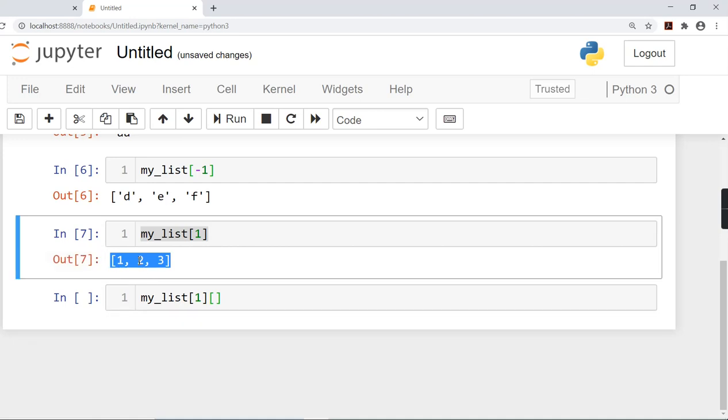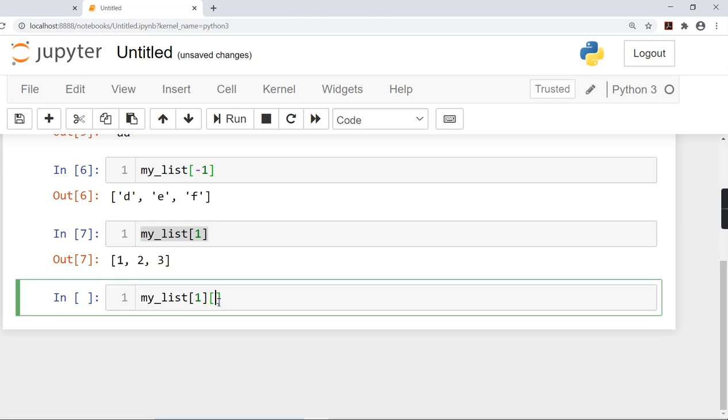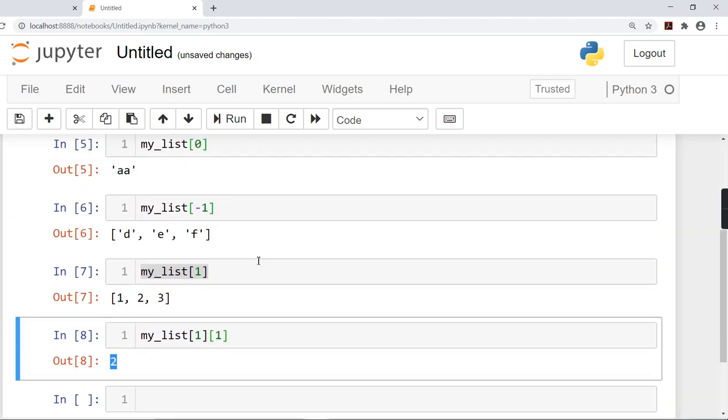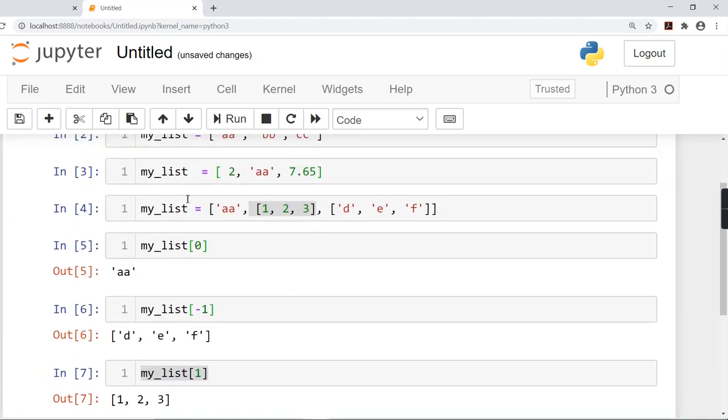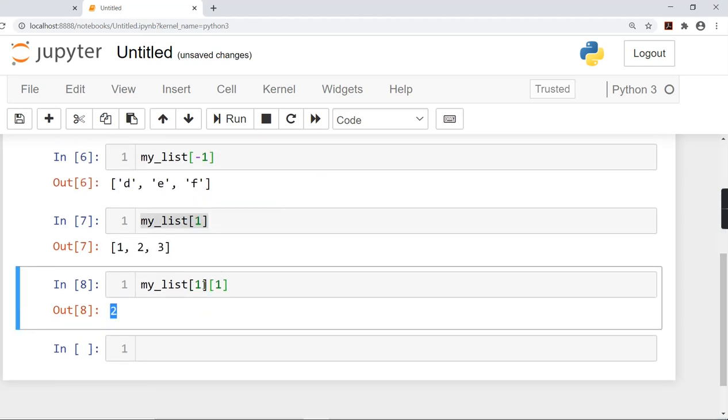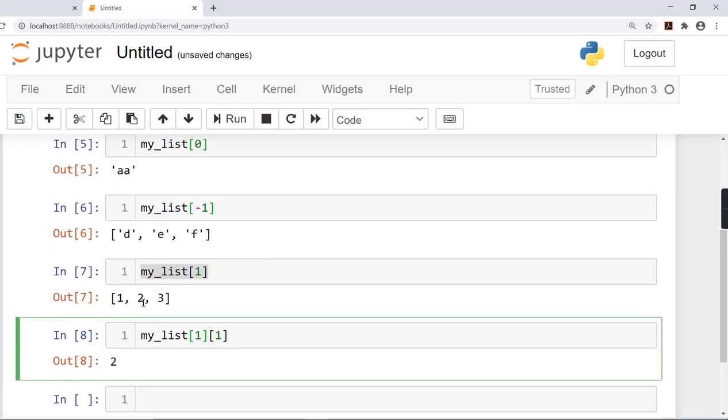So the number 2 is again at index 1. If we run this, we get our element 2. So whenever you have a list inside a list, first check which position it is in, and once you grab that position, then check again inside the list where the particular element is.